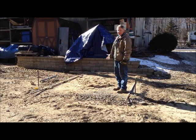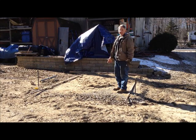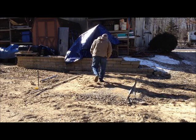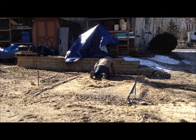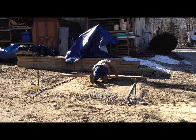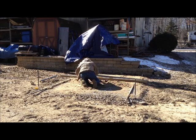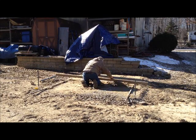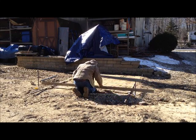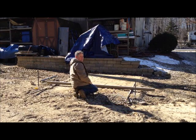The bars are now set and we're ready to screed our sand. Again, it's been really cold out and our sand is a little chunky today — not an ideal situation, but for this demonstration it works. We'll add more sand and finish this and show you what it looks like.